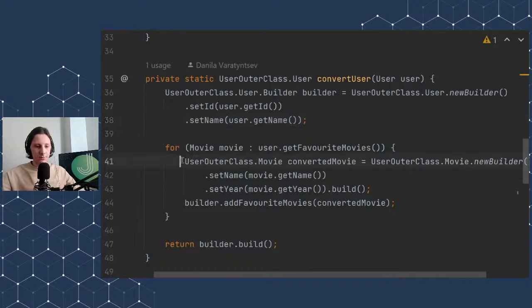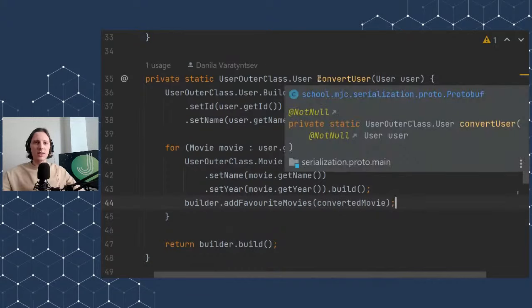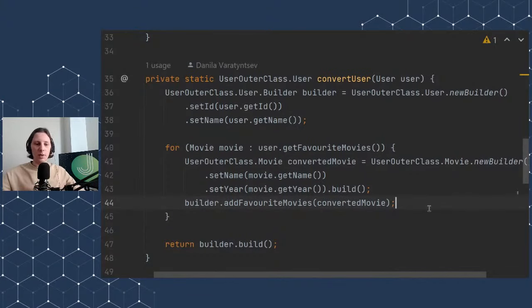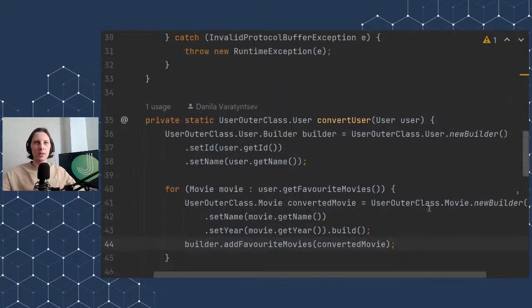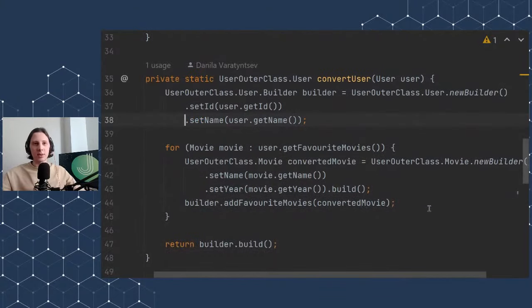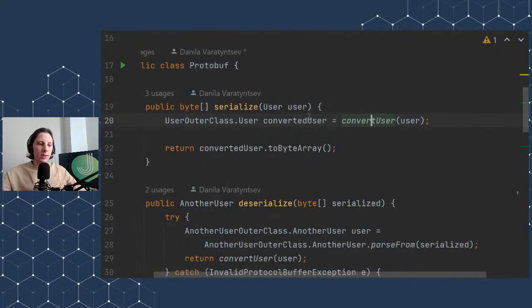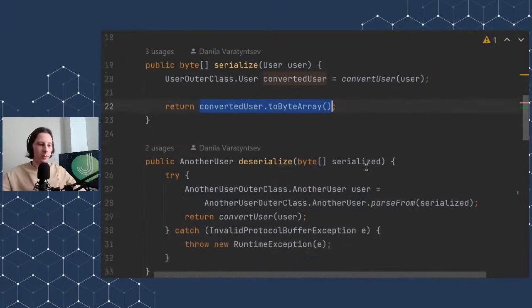Here in a cycle, we add all of the movies. So yes, this conversion you have to write. Maybe there are some libraries that can do it via reflection, but from what I know, they are not that popular, and usually it's done by hand. After we convert our user, we just call toByteArray.